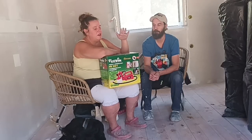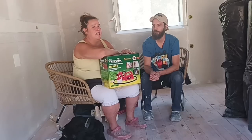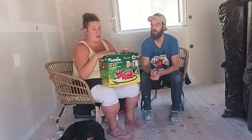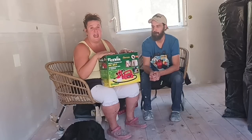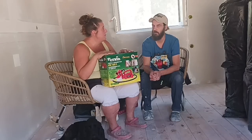The other benefit of this paint gun is that it also accepts lacquer and varnish and oil. So for us, this will become a really handy tool to have, because on a yearly basis, we'll need to put linseed oil on the exterior of our house and also on the deck once it's ready.